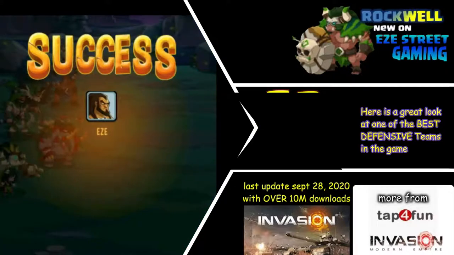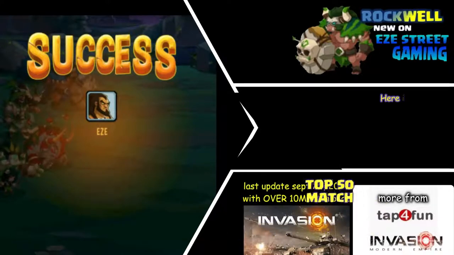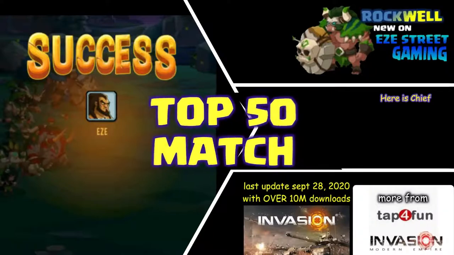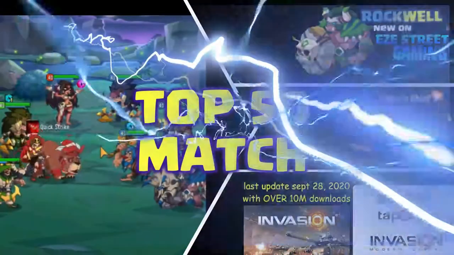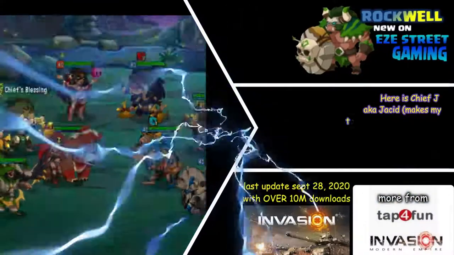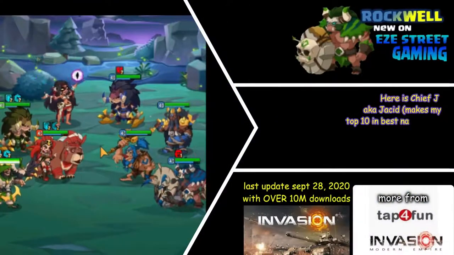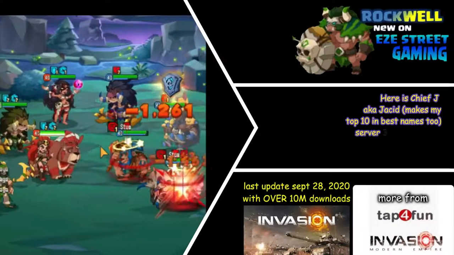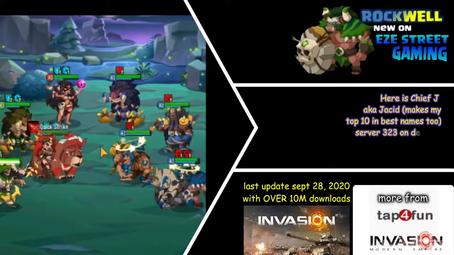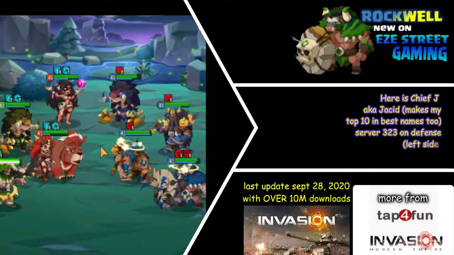And coming up next, we have probably one of the best defensive teams I've seen in a long time. Top 50 matches. So we'll key in the dual music. One of the newer players from Server 323 after the merge, Chief J, also known as J Acid. One of my favorite names also. J is using four limited partners, all four of them strong as can be, including the Red Huntress, probably a top three partner.